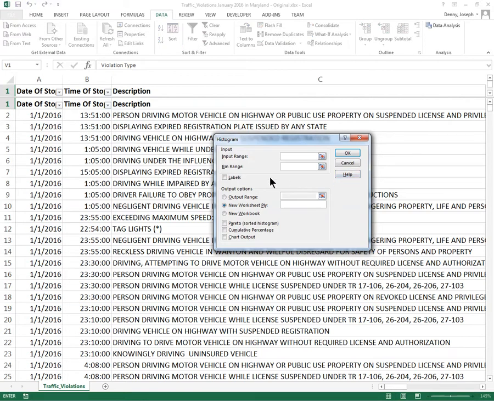And the first thing it's going to ask for is the input range. So what we're going to do now, I'm going to try this as an example. The person's age versus the number of citations. So there's 11,000 tickets that were given, and the age of the person varies, probably from 16 years old on up. So we want to know for 16-year-olds how many citations were given, and see if there's a correlation between the person's age and how many citations that age group gets. So under this input range right here, we're going to click on that button.